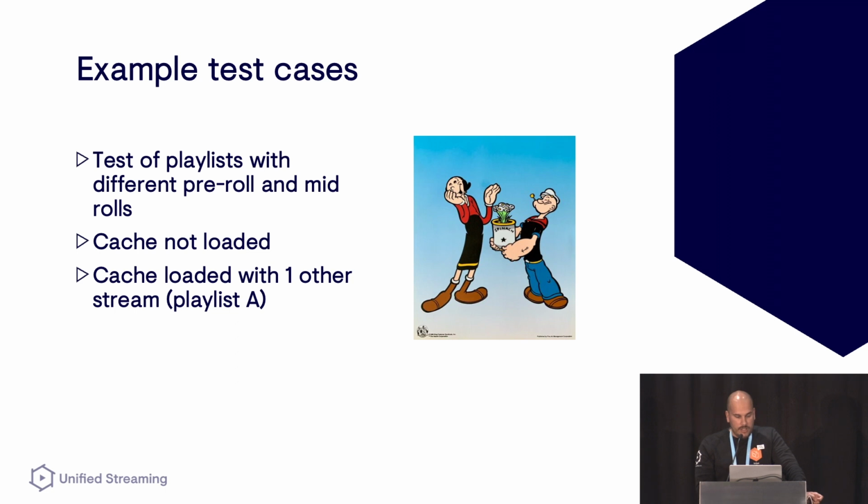To confirm the approach, we did some test cases, some test playlists with different pre-rolls and mid-rolls. We considered two cases, one where the cache is not loaded and one where the cache was loaded with playlist A. In this experiment, we have 5 playlists with different mid-rolls and pre-rolls.